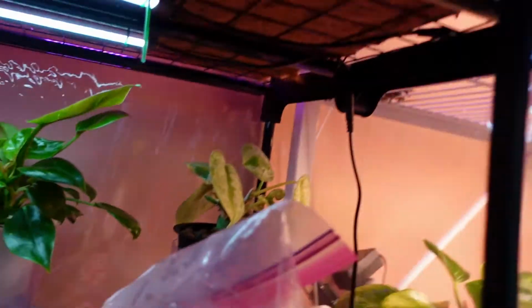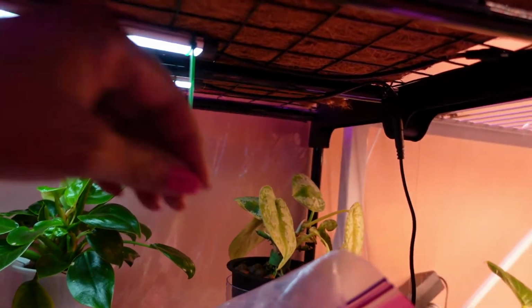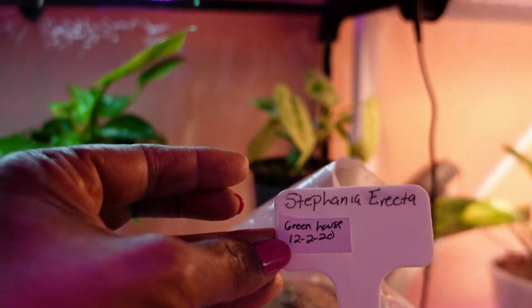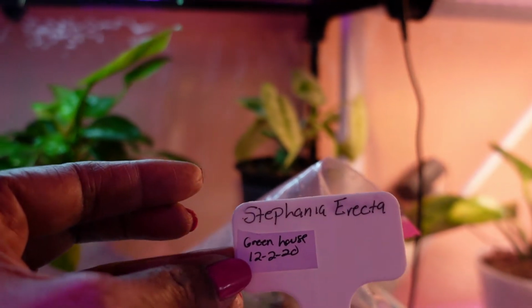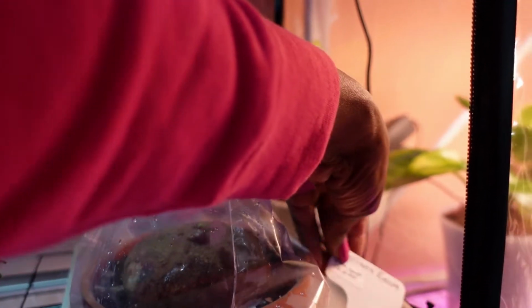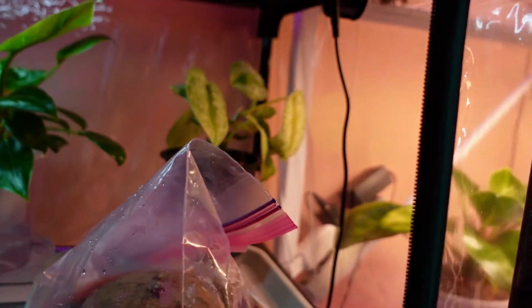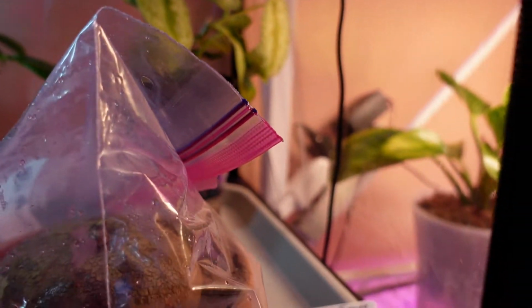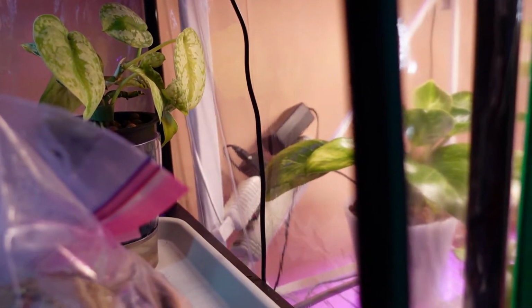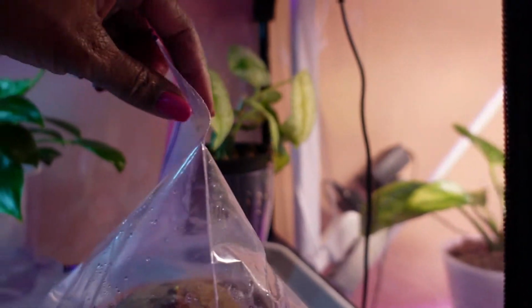But the one that I really wanted to highlight today is my potato plant, my Stephania erecta. I got this plant actually in December. It came from Thailand, and I waited for like a couple of months to get it. Finally got it, and I put it in LECA first, and nothing was happening. So then I put it in bonsai mix, still nothing.